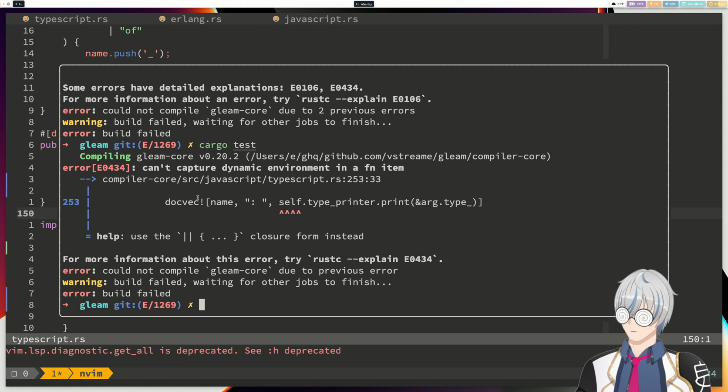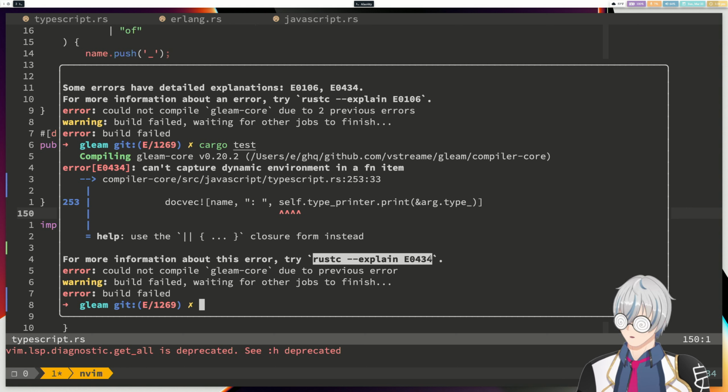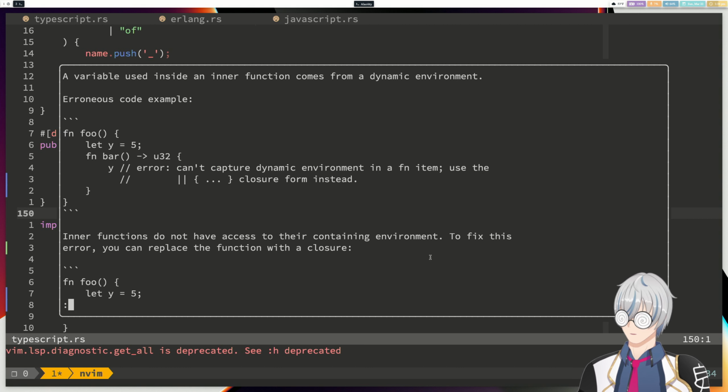All right, so it looks like we're down to our last error here, which is basically "cannot capture dynamic environment from function item. Use the closure form instead." Well, Rust has this very nice utility where it can actually explain these errors in more detail. So let's go see what it says.